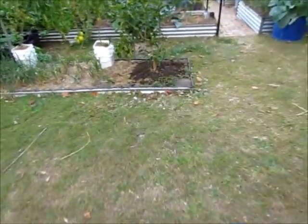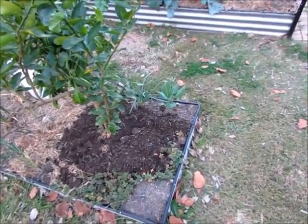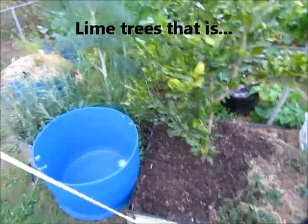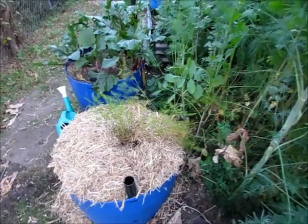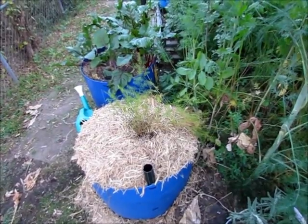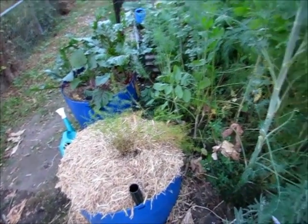Cleaned out the chicken pen today and mixed the scrapings with some citrus food and rock dust, and just put that around the Tahitian and the kaffir. Kaffir was fun, had to weed out a whole heap of mint runners. Now the Brussels sprouts barrel. I took out half the soil and added some more manure, rock dust and another soil blend I had in, and planted the purple asparagus out.